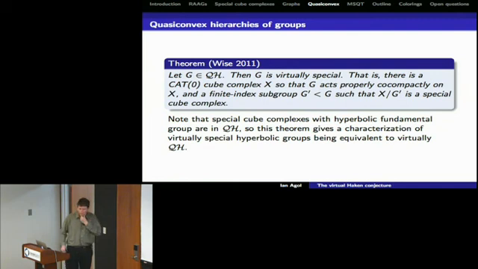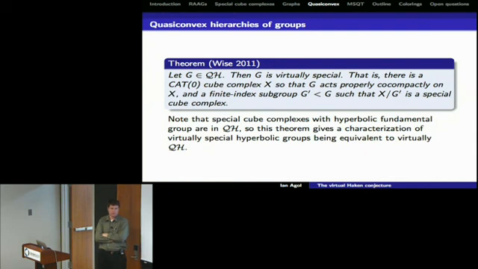Between groups and complexes, I'm not quite getting the relationship. The cube complex is supposed to represent the universal cover, the K-pi1 model. It says cat 0, and cat 0 globally has to be simply connected. So you have this group, and its K-pi1 is represented by a finite dimensional space, and the universal cover is represented by a cat 0 complex. Is that the picture? That's right. That's exactly the picture.